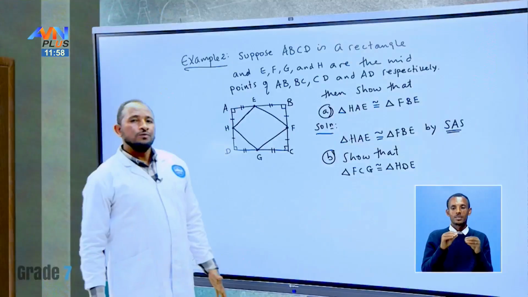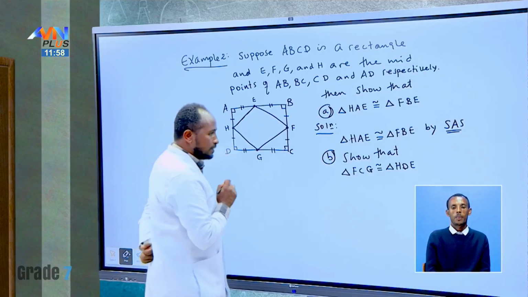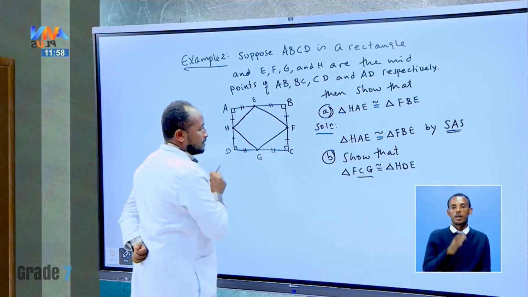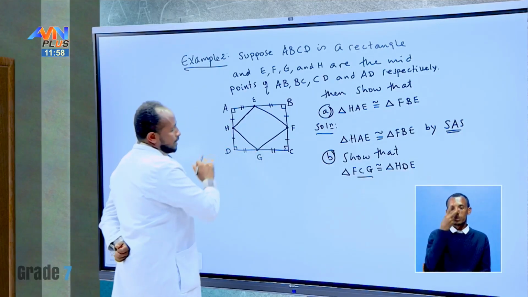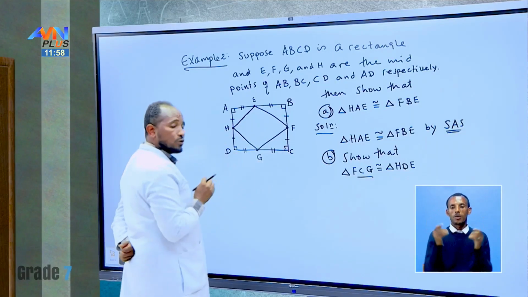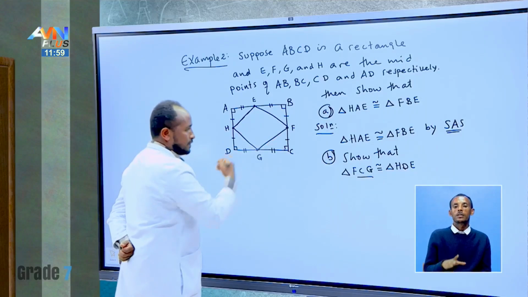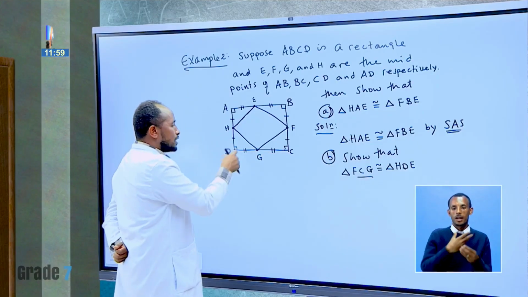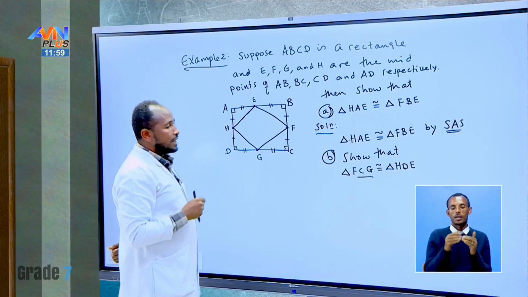Students, have you tried the question? Very nice. Let's see the answer together. Here it says, show triangle FCG fits with HDE. As you can see, the two corresponding sides of this triangle are congruent with the two corresponding sides of this one. That means side HD is the same as FC. Again, side DG is the same as CG. In addition to these two sides, the included angle for both is the same. Therefore, these two triangles are congruent by side angle side congruency test.